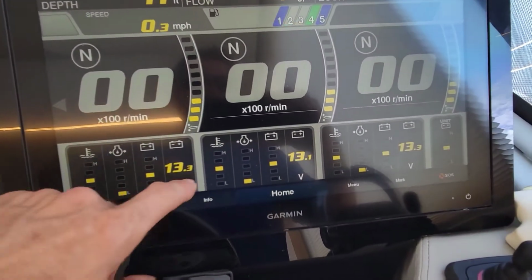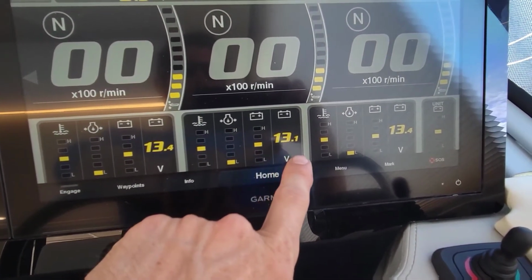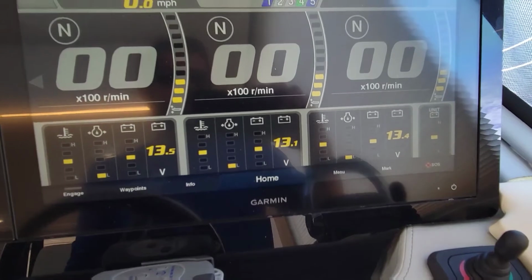Alright, you can see the battery charger is working. These batteries here are 13.4. See our center one that was a little weaker, that's the one he had a problem with, that's 13.1. So we'll let it charge for a while. I'm actually going to start the engines and make sure they all start.